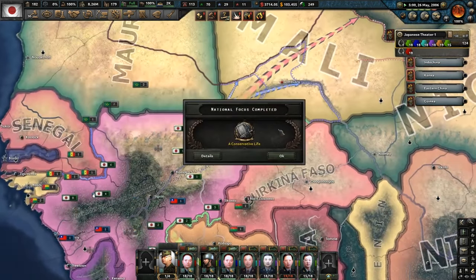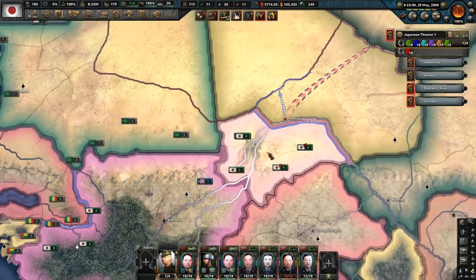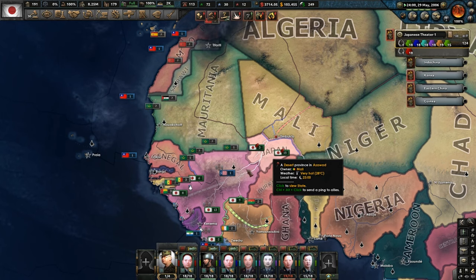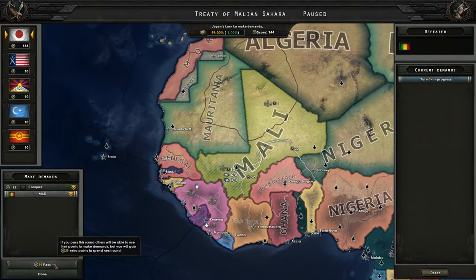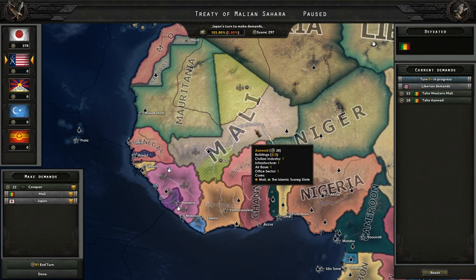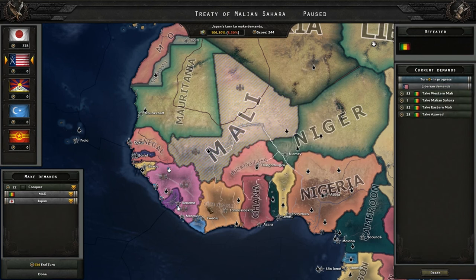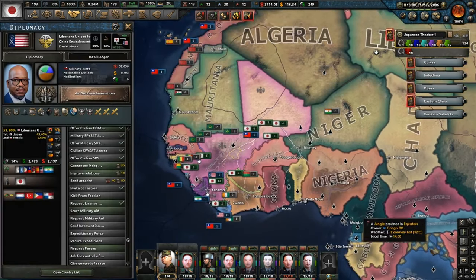Jesus Christ. The Japanese are adopting ancient 1800s. Well, I guess it's ancient, but it's 1800s, 1900s colonialism. Oh my god, and Mali's capitulated. Shit. And we're going to continue to grow Liberia, who are my puppets down here. So we're going to set them up as the major power in Africa, with essentially the controlling power being in Tokyo.